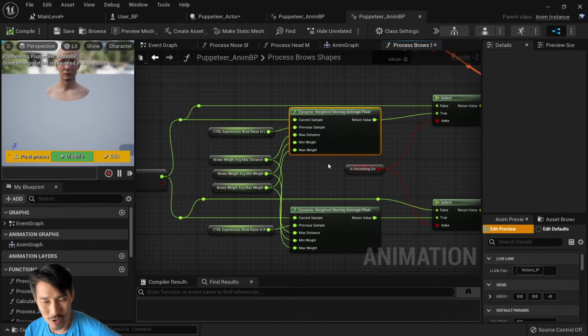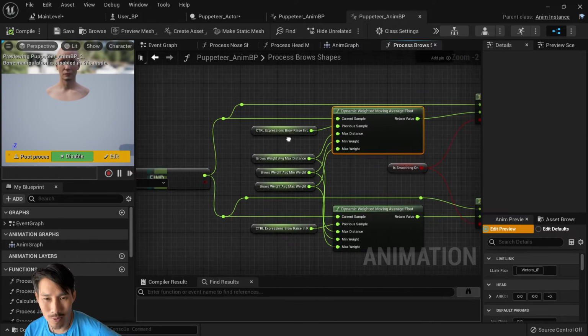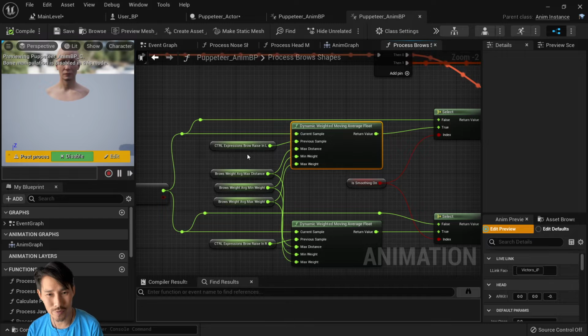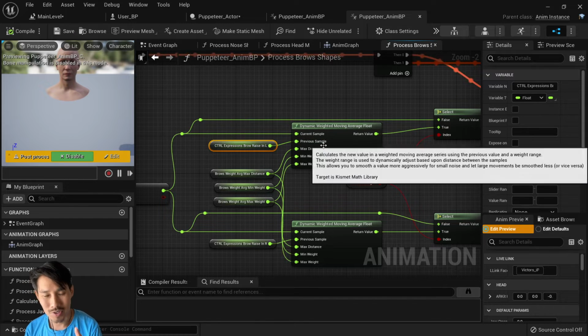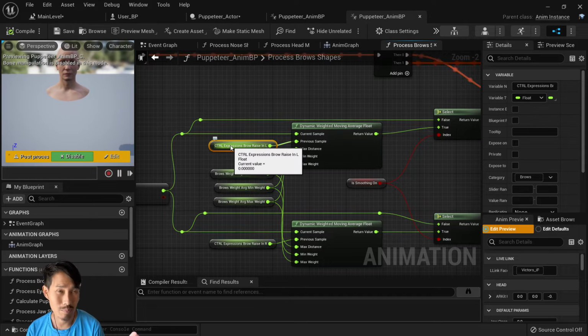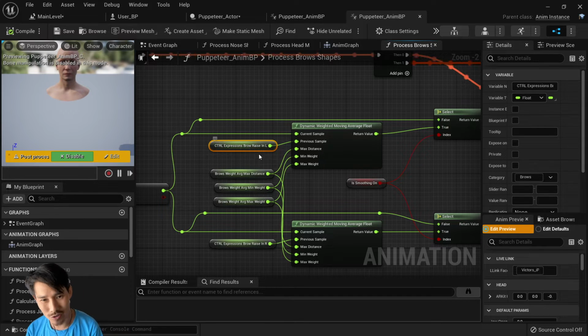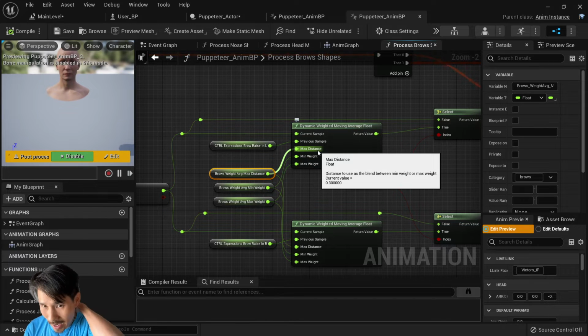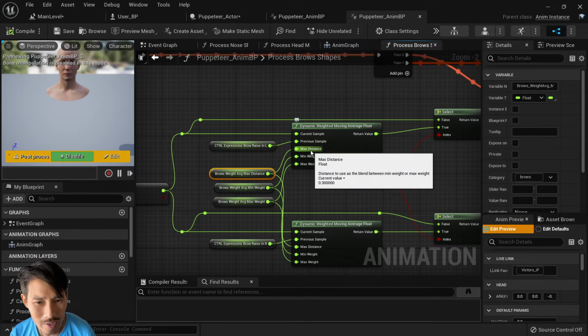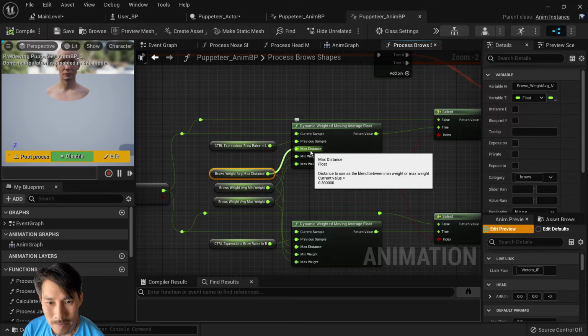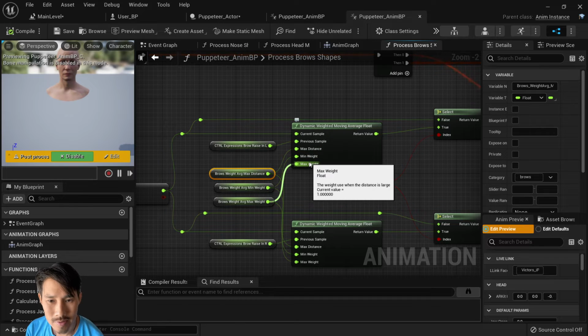This function is a built-in function from Unreal, and you pass it a current sample, so the current normalized value from the ARKit blend shape, the previous sample, which is the variable, so this is the previous frame's value for that control, and then I define a max distance, which helps this node to determine whether it should be using the min weight or the max weight.